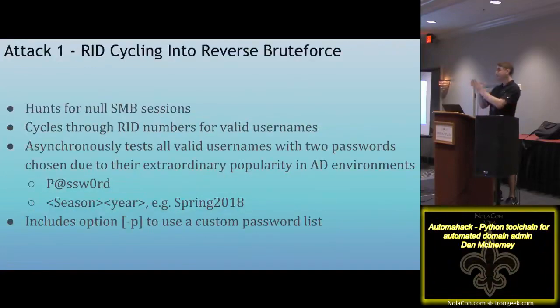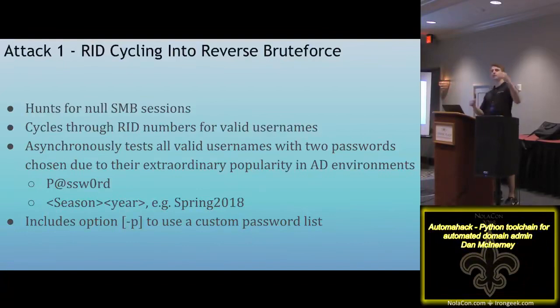So it does 5 different network attacks. The scenario where you want to use Icebreaker is when you are on an internal network that's Active Directory, but you don't have any passwords. Like you're just a Kali Linux box on an internal network, but you have no access to the Active Directory environment whatsoever. This will get you access. It does 5 different attacks to get plain text credentials and NTLM hashes, which are more or less the equivalent of passwords. The first attack is the nice, simple, and fast RID cycling into reverse brute force.